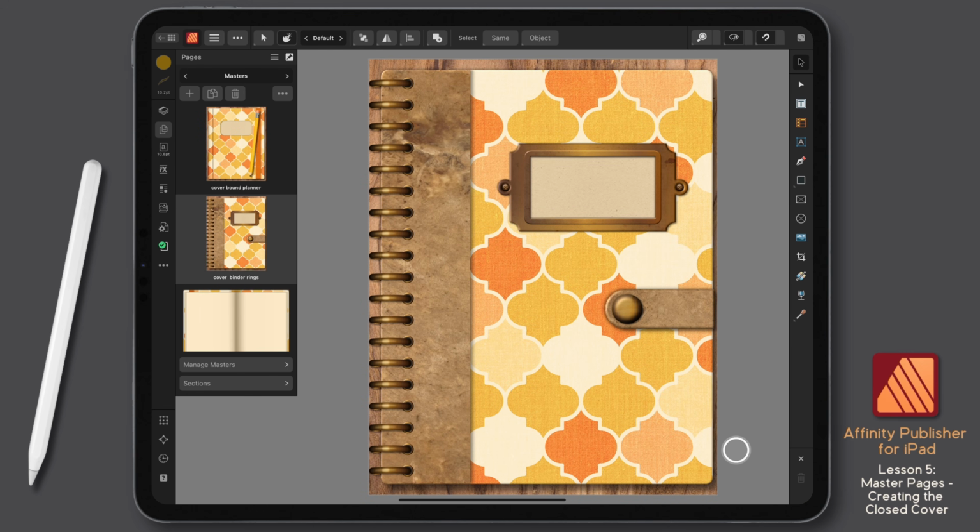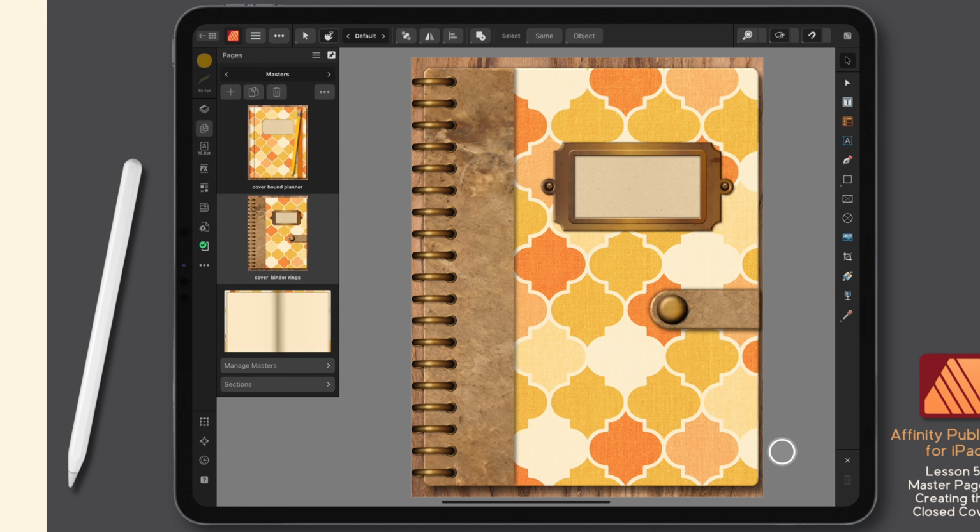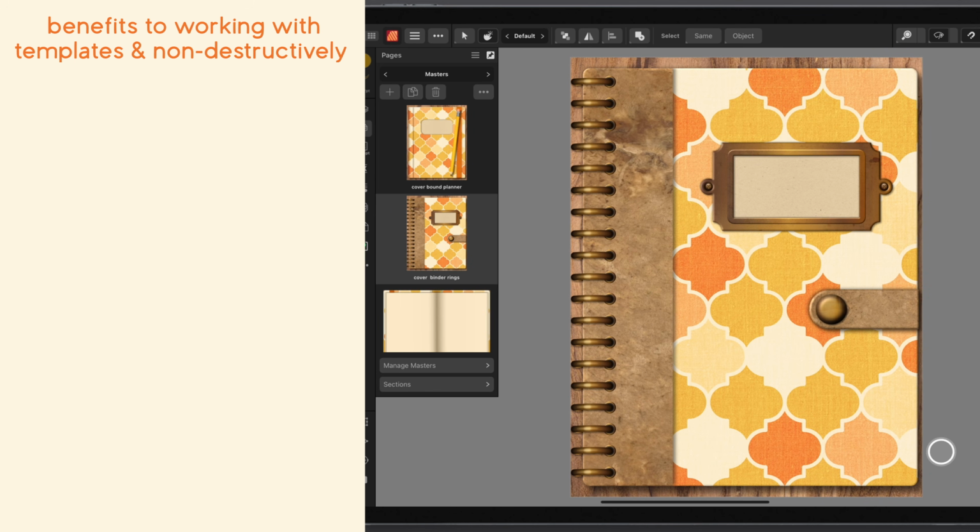Now, one additional note, when I create planners, I work non-destructively wherever possible, and I create everything in modules that are either saved as templates or assets to my Assets panel. There are a couple of benefits to doing it this way. The first is the iPad is convenient in that it allows you to create on the go, but it's not without its challenges and limitations, both from a size perspective and just the nature of being a mobile app. There are certain things the iPad can't do when it comes to creating planners, data merge being one of them.